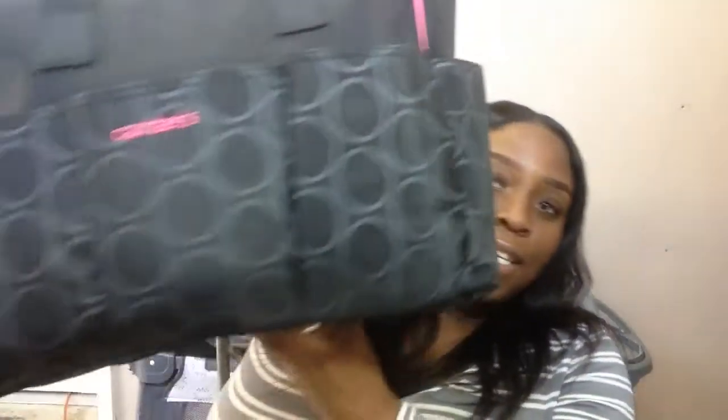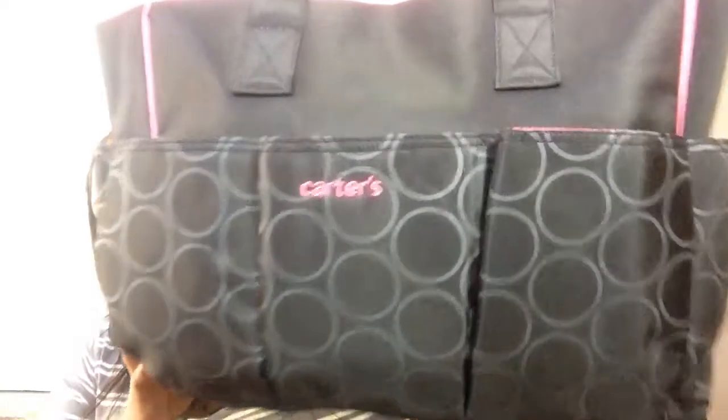First I'm going to show you guys her bag, and this is her bag. I got this bag from Didi's Discount — it was $15 and it's a Carter's diaper bag. As you guys can see it's black and pink, and I wanted something dark so that if it does get dirty you can't really see it and I can just wipe it off. I'm so glad I found this diaper bag because I was stressing about it. It has so many compartments on the outside — pockets on the sides — so it has a lot of compartments.